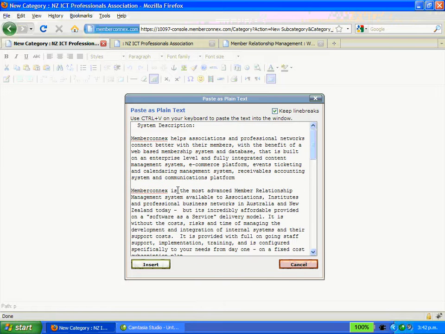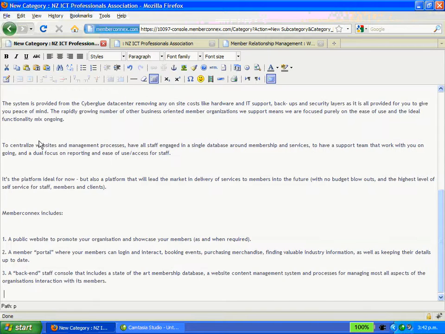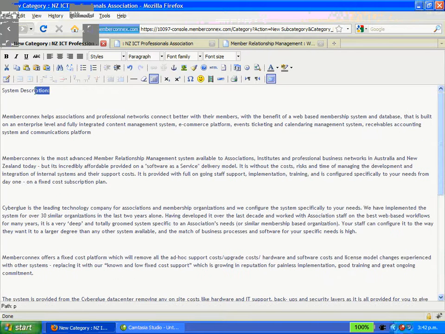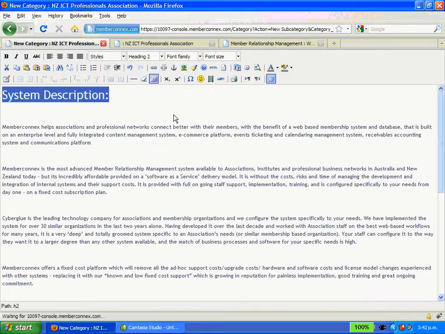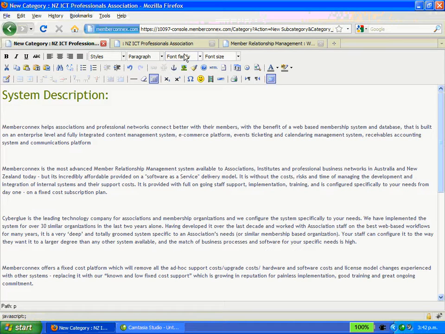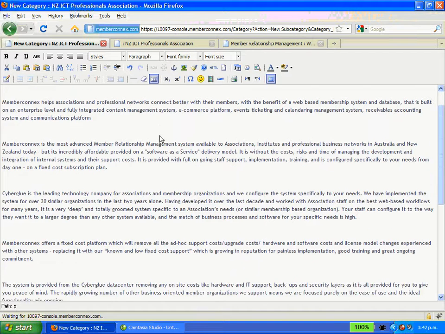And as you can see, it's just cleaned out anything in the way of formatting, etc. We can insert that, and then from here we can edit and put in all our standardized formatting for the web pages. Now we set this up for your needs based on your look and feel, once we know what that is. And it just stops you from having to do a whole bunch of formatting.